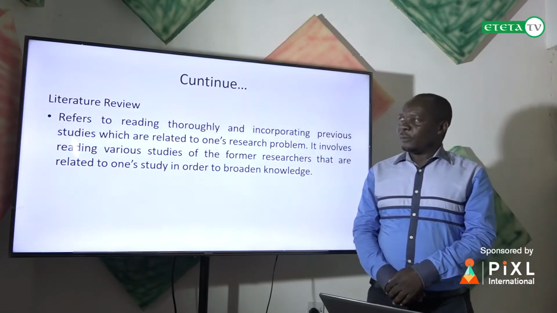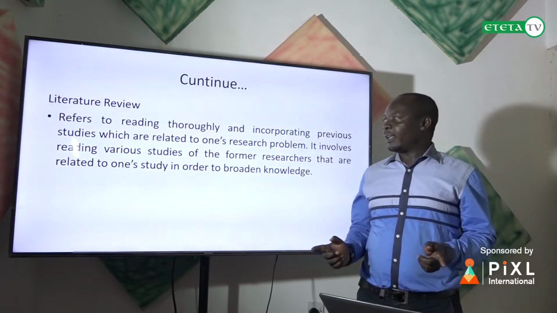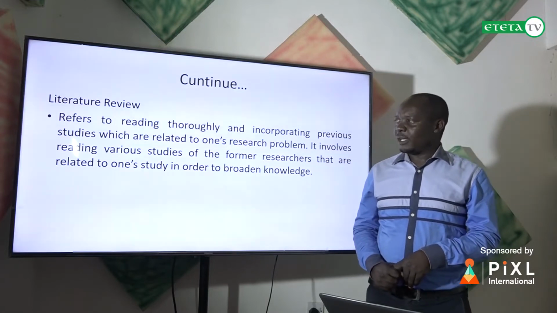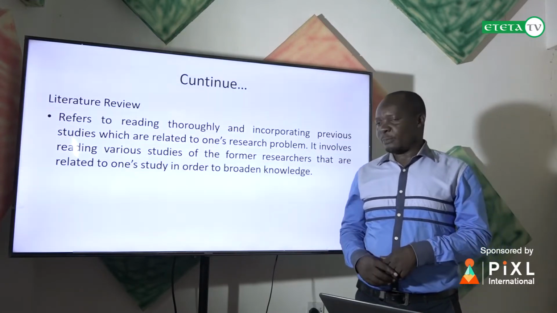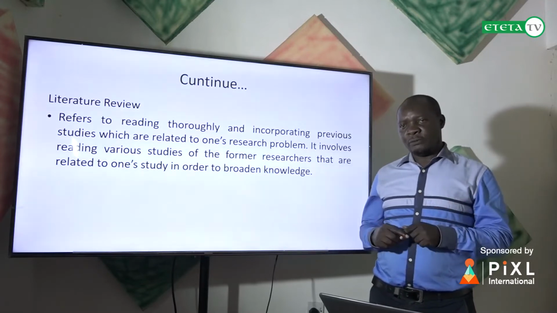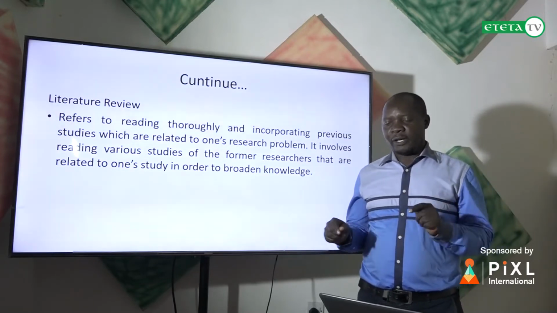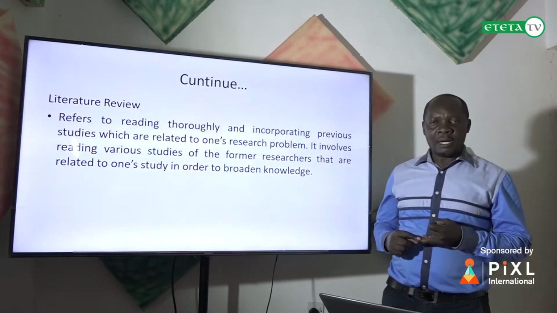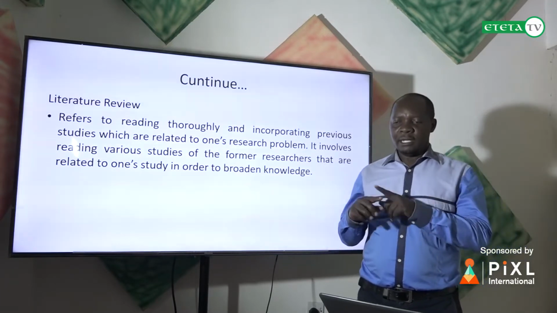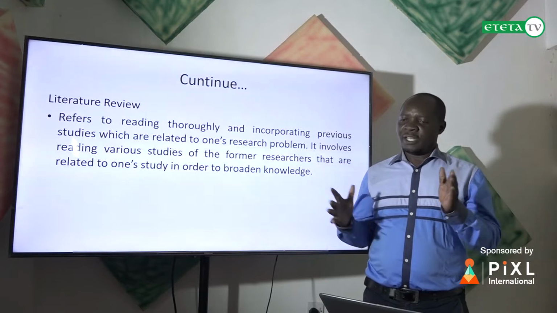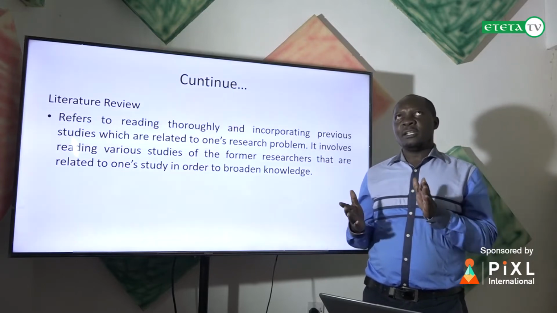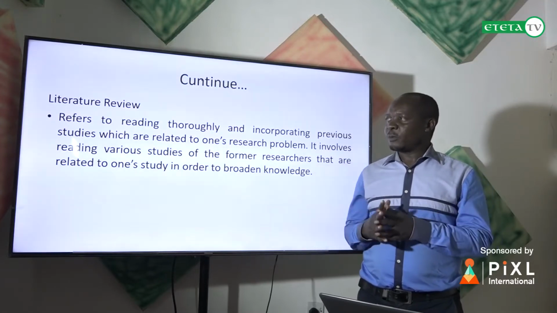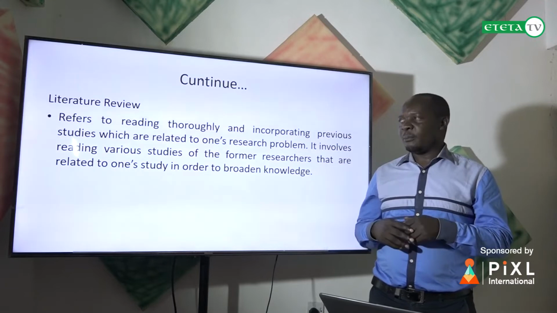Literature review. This refers to reading thoroughly and incorporating various studies which are related to one's research problem. That means when we make a literature review, it involves reading various written documents, whether a book or a magazine or a newspaper or any kind of written material related to a certain issue, then incorporating those ideas in that particular study. This is what we call literature review.